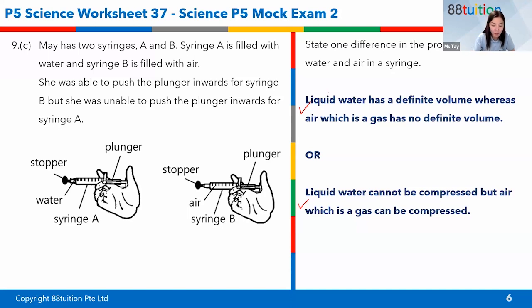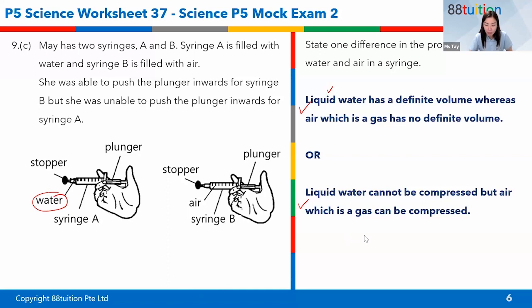But to be safer, if you write down liquid water, okay, it sounds better. But then, again, because the question did not say liquid water, right? So, Hanin, the way you're writing it, yep, I will give you the marks. Because you are just referring or you are lifting the information from the question, right, Hanin?